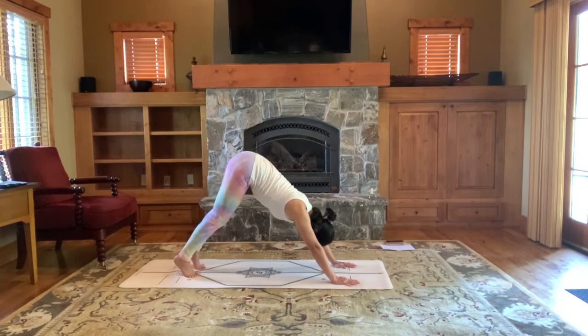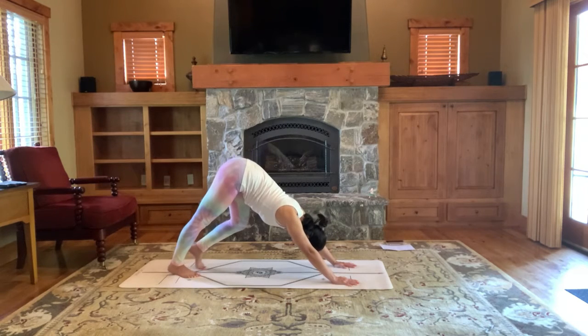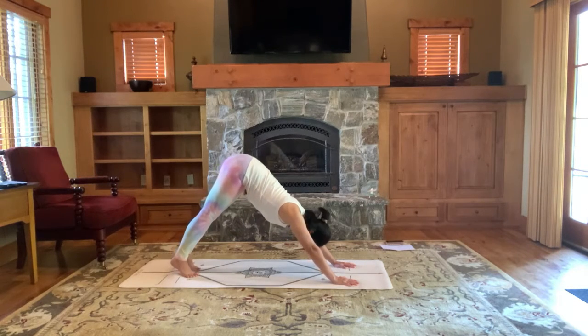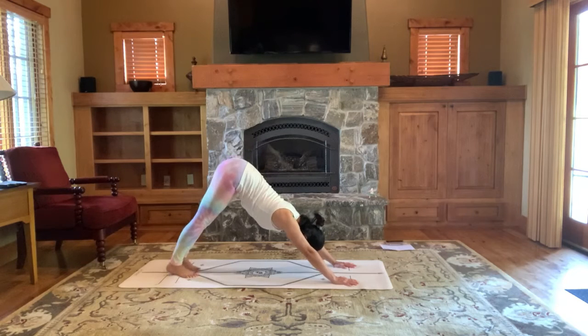And then switch. Bend the other knee and straighten the other leg. And similarly, the foot of the straight leg, you want to push the heel down, but attempting to lift the top of the foot towards your calf. Let's try straightening both knees, grounding the heels towards the mat, lifting the tailbone up, pressing away with the hands, and breathe.